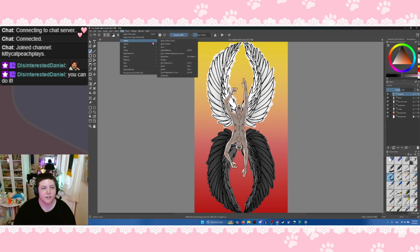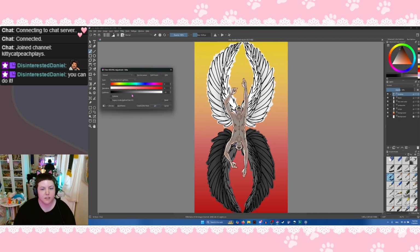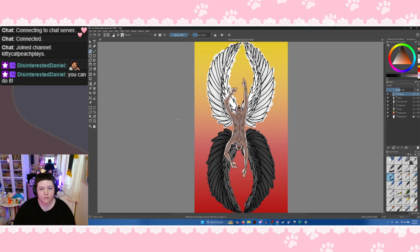filter, adjust, HSV adjustment. Make it darker or lighter. I think around there, no. 60. And then colorize. I think red is a good choice because it's red on the bottom there. There we go. Yeah. Okay.